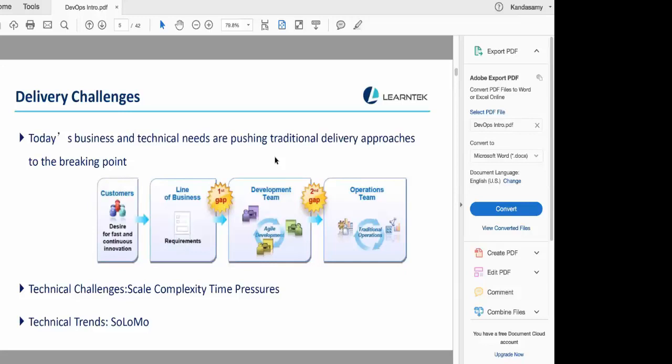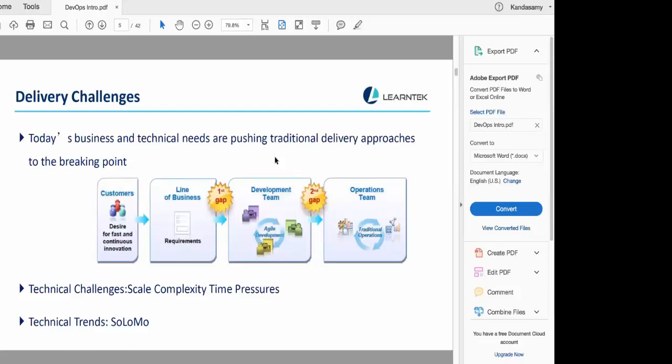So we need to have a provided time to build the feature and deploy the feature. And then pressures, because the whole stuff is driven by business. The business wants the feature to be delivered as soon as possible to the customers. So these are all the challenges that we have with the different teams.